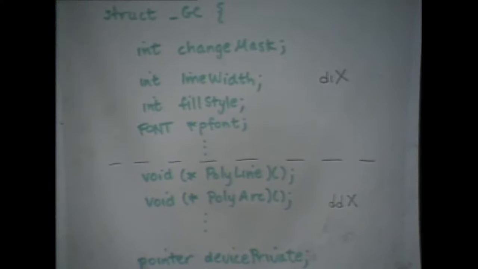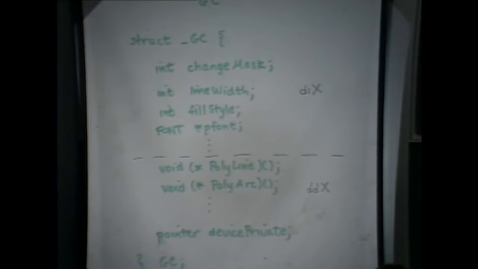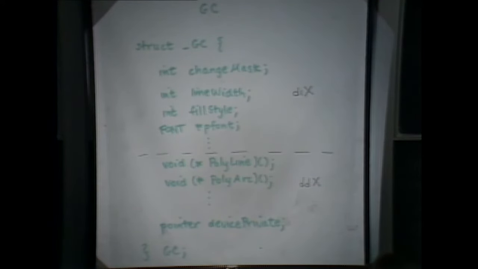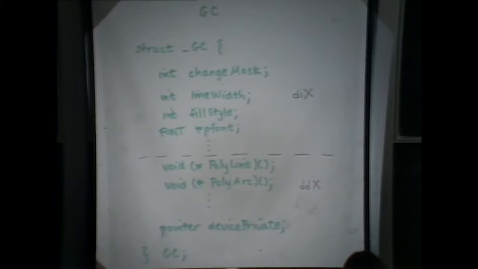And the way this works is these procedures down here reflect these characteristics that are in the graphics context at this time. So instead of your polyline call having to check all those things every time and having all these branches, you can set the polyline call depending on the line width and the fill style. So if I have hardware that draws single lines really well, then I stick in a polyline call that does that when the line width is 1. If the line width is greater than 1 and I have to do my polyline calls in software, then I stick in my procedure that does polyline calls in software. The reason we've done this is it makes the draw path through the server really fast, because when the dispatcher gets a line call and the GC, it says, well, the GC is all okay, so I'll just indirect into the polyline call and call that and draw my line. I don't have to do any checking. So we really think that that's going to be a big performance win.